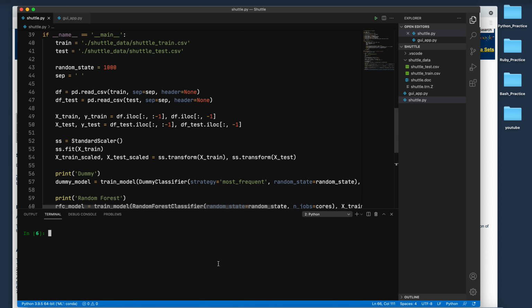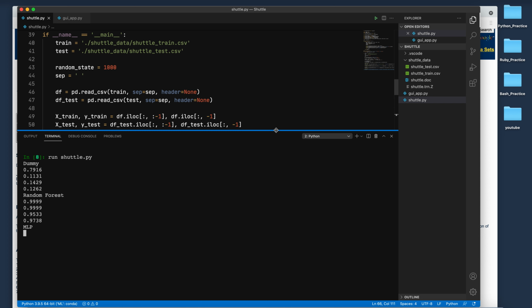Okay, and let's reset the REPL, and let's run it one last time. Okay, so right off the bat, it looks like random forest is looking pretty good. The multi-layer perceptron and k-nearest classifier will take a little bit of time, so just waiting on that. Oh, the perceptron is done, and the KNN is done.